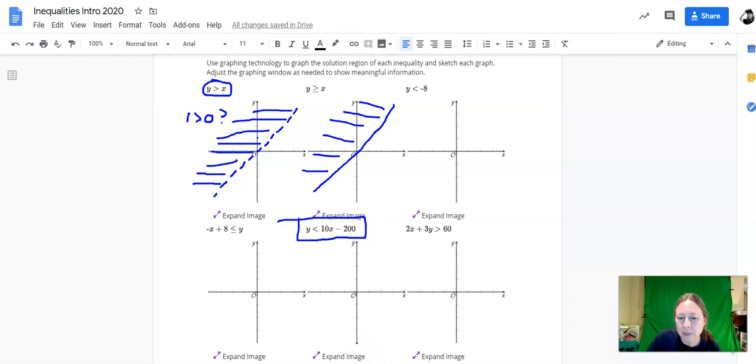Here's the y-intercept. And since the slope is 10, that means we go up 10 every time we go over 1, or we can go up 4 and over 2.5, or up 200 and over 20. So we'll cross the x-axis somewhere here, and then we'll end up somewhere up here. Now this is going to be a dotted line, so I'll just make a line of dots going down here. So again, y-intercept of -200, slope of 10, okay?